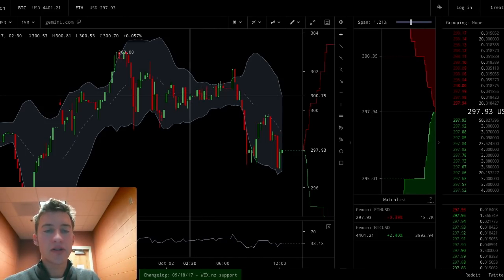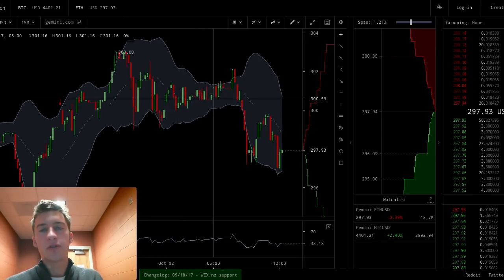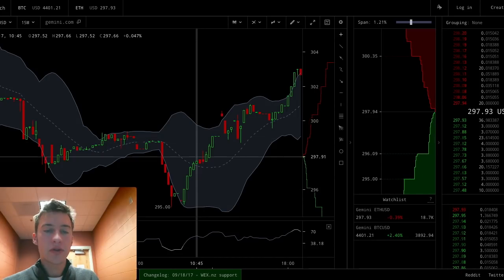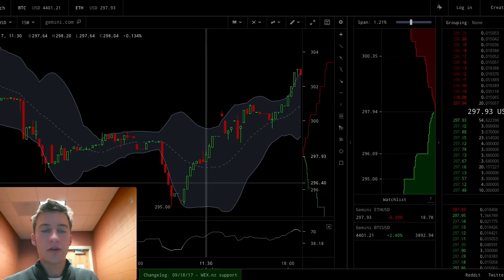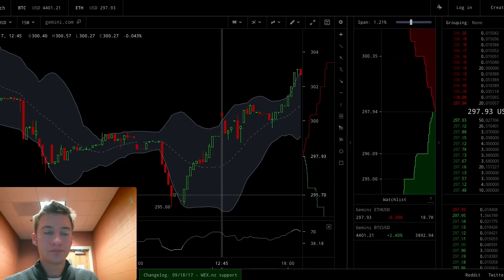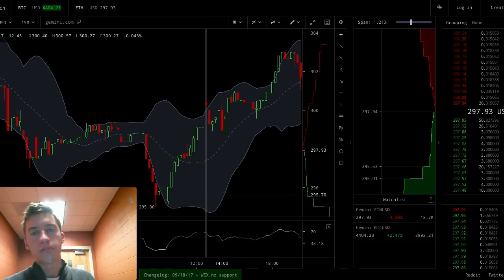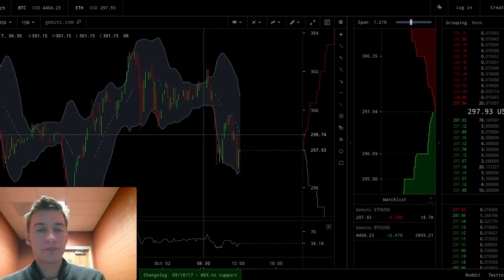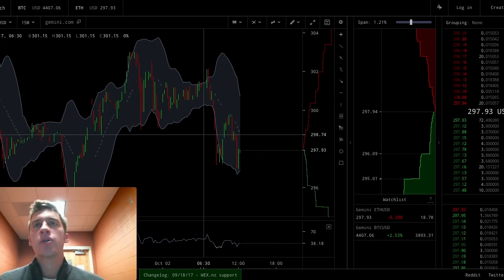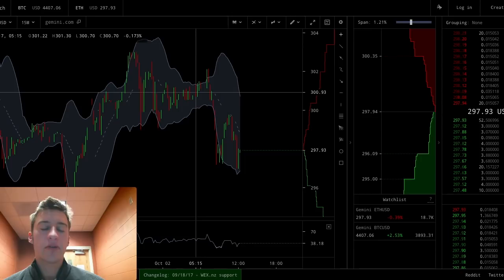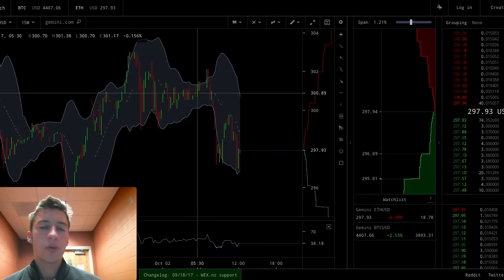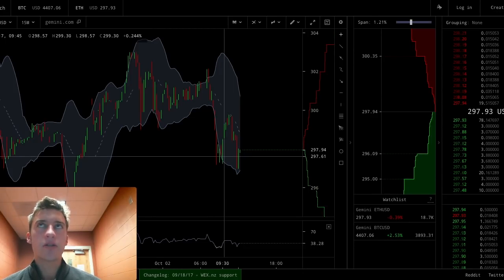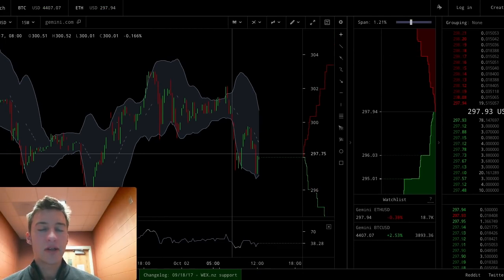When the market's not really moving that much, that's a period of low volatility, and the bands tighten. When the market's moving very rapidly, as you can see right here, the bands get very, very wide. So that's just another Bollinger Band tool that you can put in your toolkit. Typically when the Bollinger Bands are constricting, that means a breakout is about to occur. And when the bands are very wide like this, typically that's when the market's going to slow down a bit to gear up for the next move.